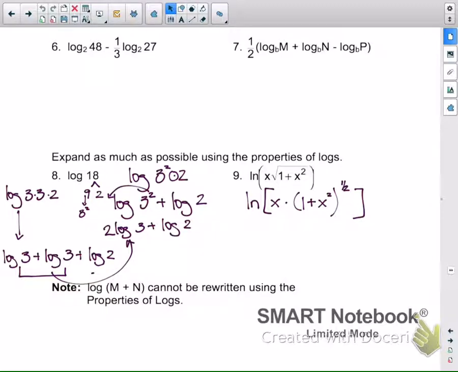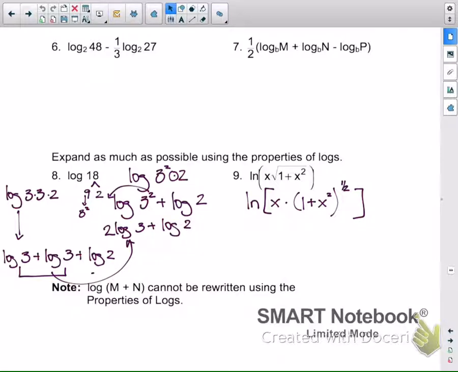Now, you're not going to be able to expand everything. When something is in parentheses with a plus sign, that 1 plus x squared, you are not going to be able to split it up. So please do not try. What do our rules tell us we can split up? Things that are what? Multiplied, and things that are divided. That is it. We don't have rules that say take something that's added and split it up. That is not something we have, so be careful.